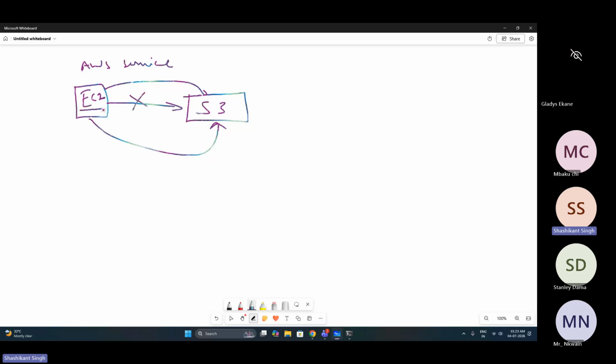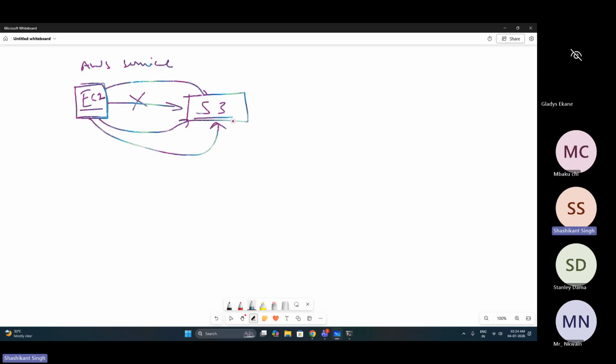It is saying that this particular instance does not have permission to access S3. And this is done deliberately because if, for example, your EC2 instance is compromised and AWS did not isolate anything, then this particular EC2 instance could compromise your whole environment. So by default, one service cannot talk to another service until they are authenticated. EC2 is not authenticated right now. EC2 has no permission to connect to S3.